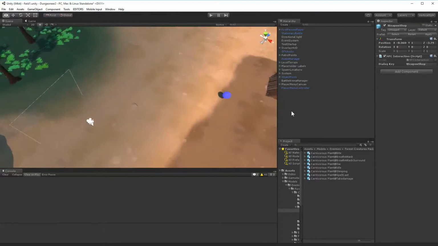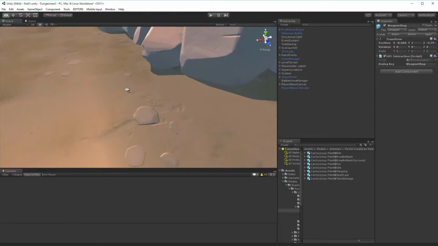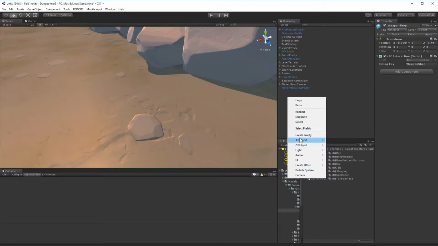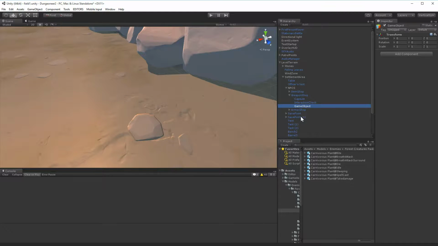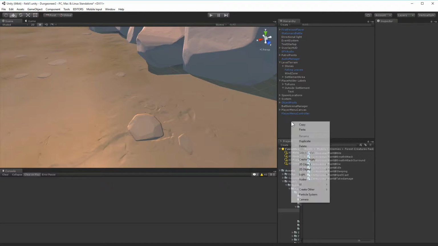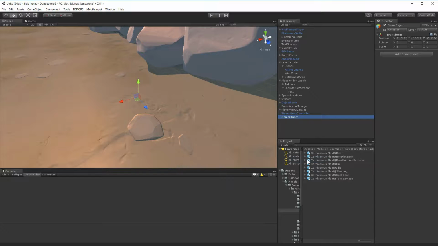So let's go ahead and create an item of some sort. We'll put this over here, and we're going to create this out here in the, whoa, why did you go all the way there?